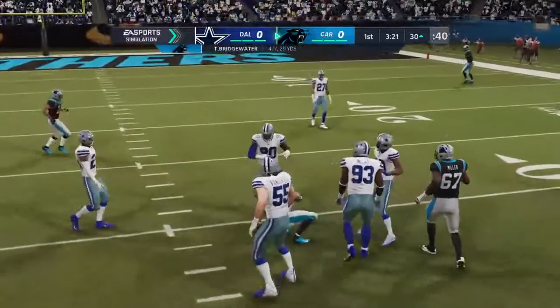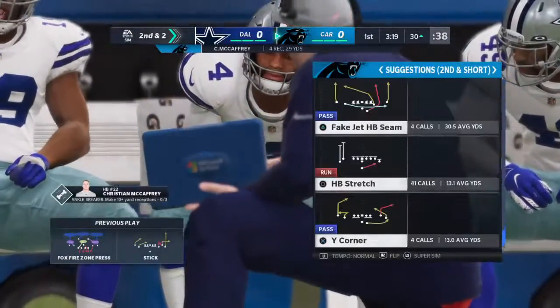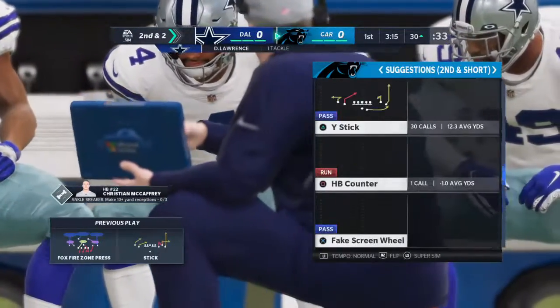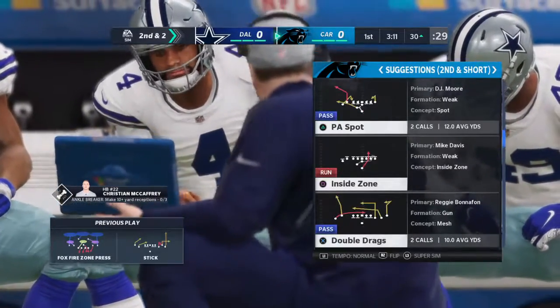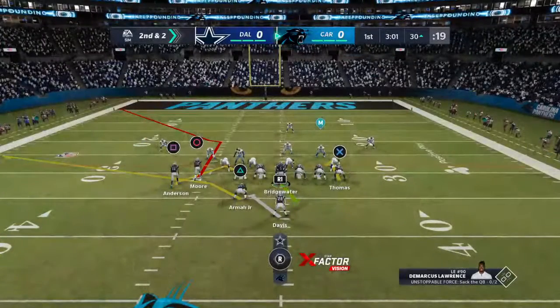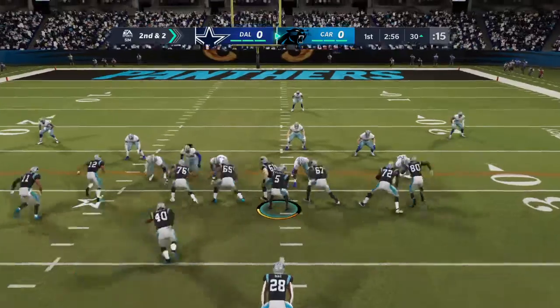That's to McCaffrey, complete. This will be stopped about 2 yards shy of the marker. 8-yard gain, 2nd and 2. Defensively, they better figure something out. Opening drive, he already has 4 catches. And if you have to figure out how to stop him defensively, that usually means you weaken your defense. That means that now the offense is doing the dictating, and they should have other things open up as well.